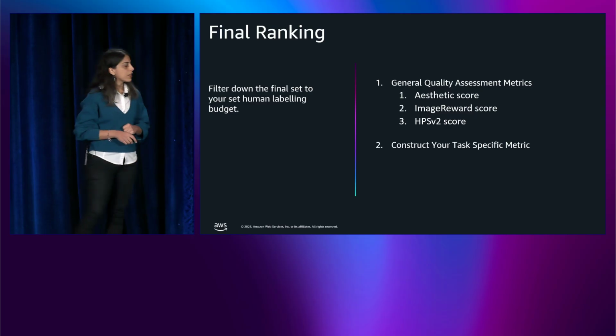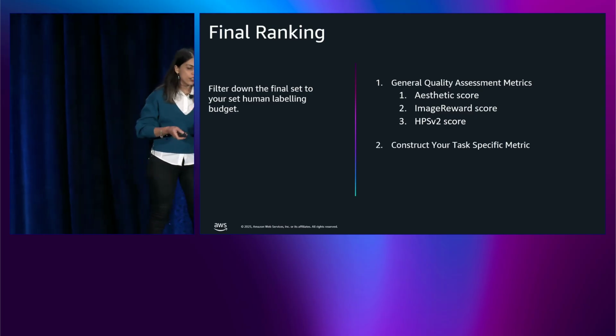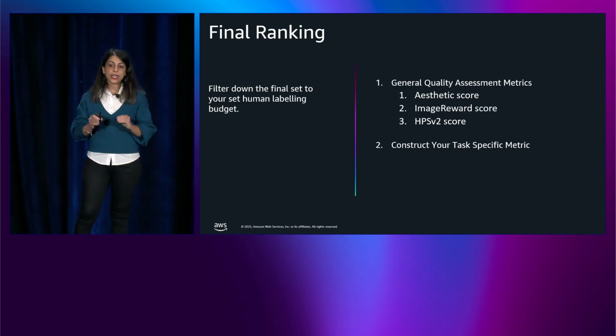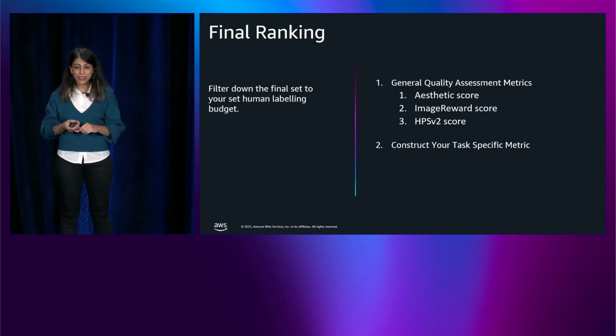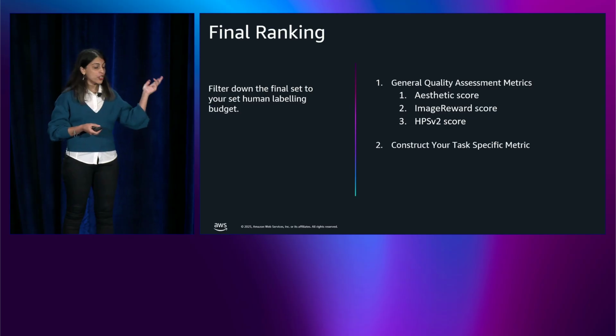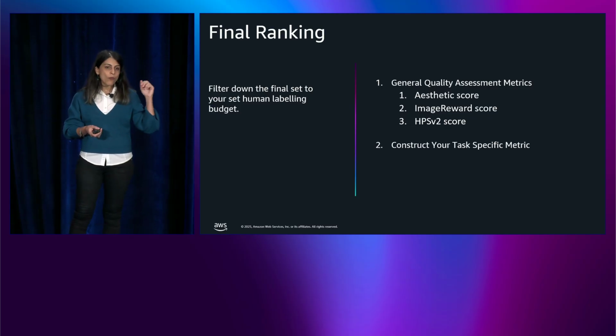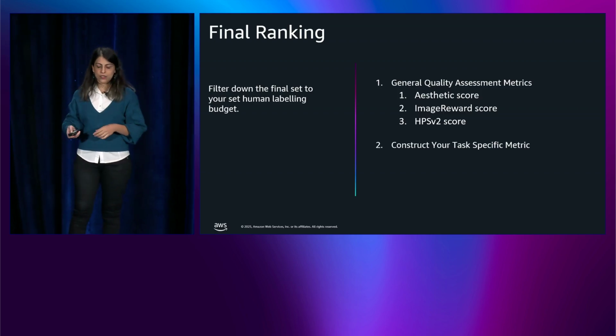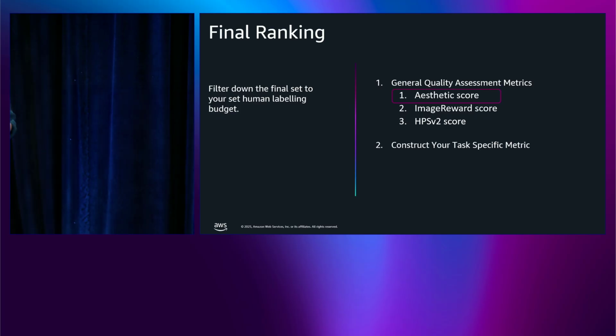Aesthetic model, if you haven't seen it, Google search, it comes up. It's a very lightweight model that is trained with a data set in a supervised manner. So it's less accurate compared to image reward and HPS v2. But for our use case, actually, that was a great pick because we wanted to save costs. That runs on CPU. And it could do the job for us. So we picked aesthetic score.